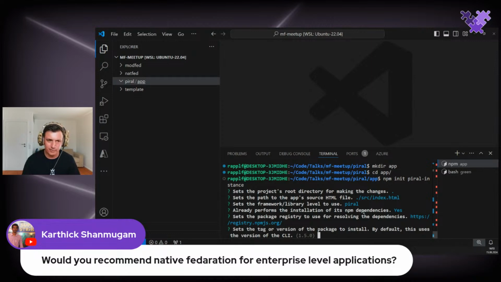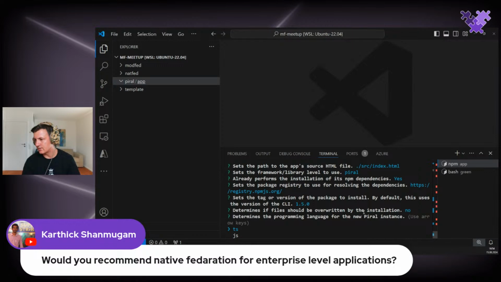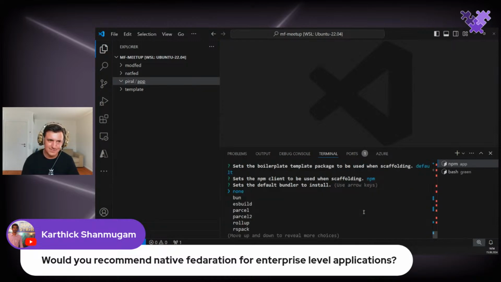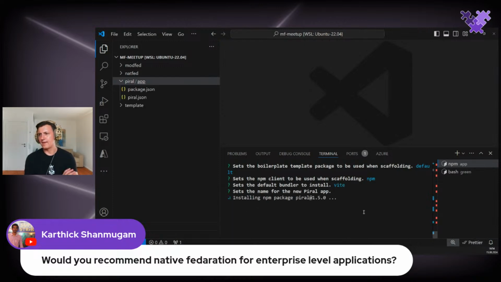Sure, let's use the 150. The current version is 161. We don't care. It's all good. TypeScript is fine. And boilerplate template default is good. You use npm, maybe that's a mistake, but let's see. And maybe as a bundler, we could go for something more exotic. Let's go for Vite here because it should just work. And then we try and scaffold everything.